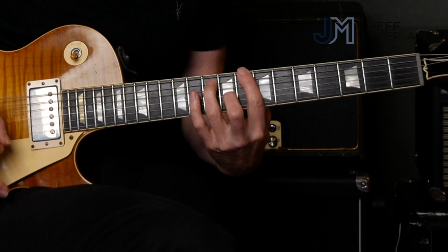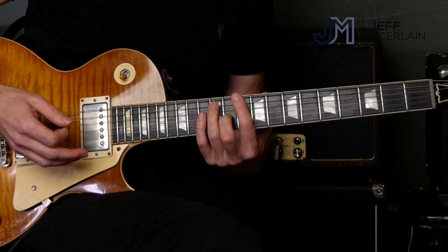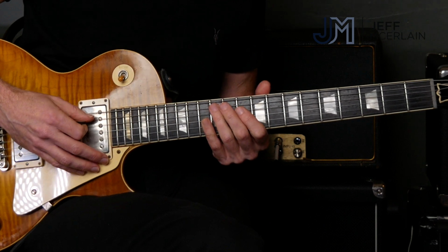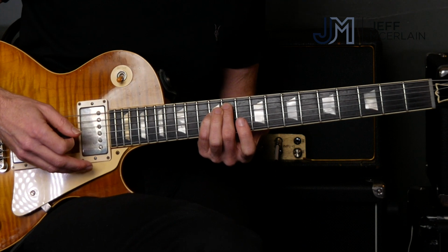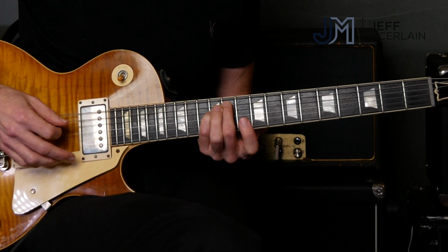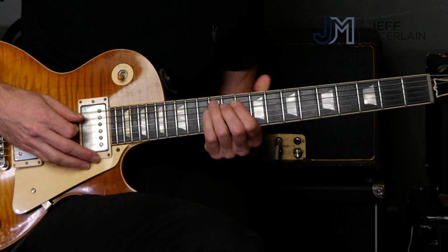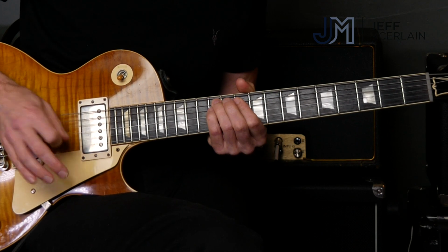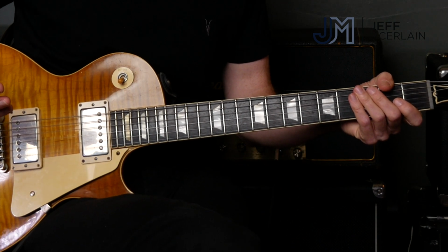So that's pretty cool. It's just something different. So we start off with the same lick. Then, so we have A and D, A flat and D, so the flat 5. And we have G and D, which is a G power chord. So pretty cool. So that's that variation.